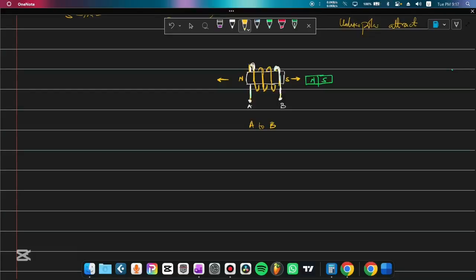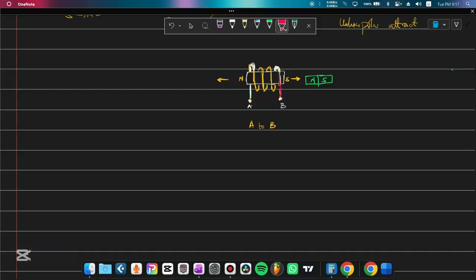What will be the flow of current? Will current flow from B to A or A to B? Use Lenz's law and determine. If you do your right hand rule properly, you will notice current is flowing from the front to the back. From the front to the back. So it has to go from the front of the coil, from B.